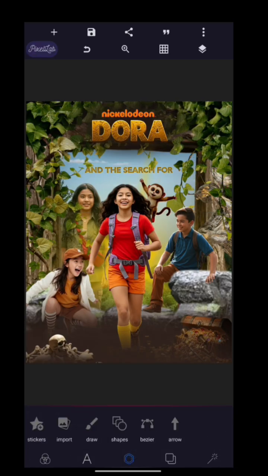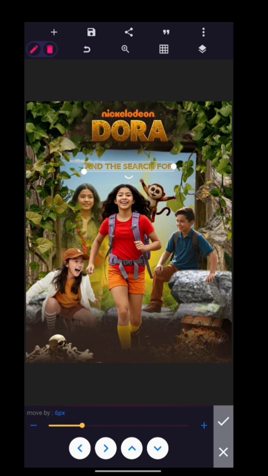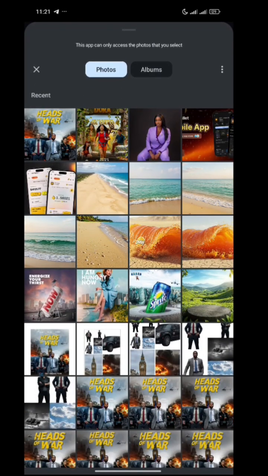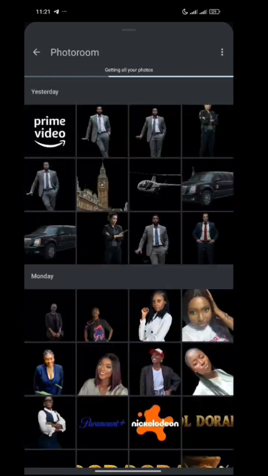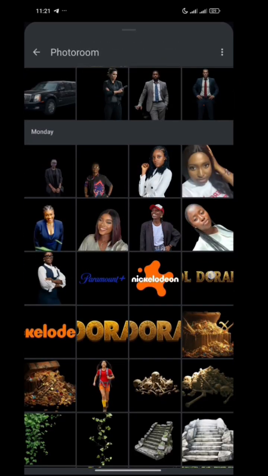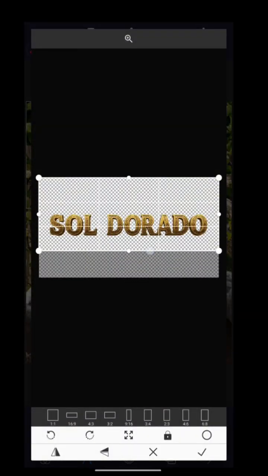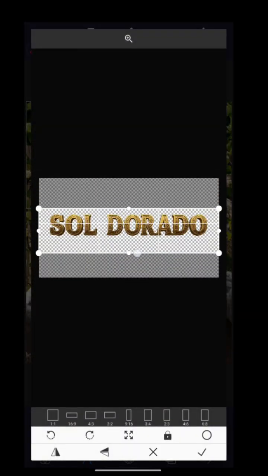Yeah. Okay, so next let's add the remaining text. Let's add Sodorado from gallery. Maybe I would also send in the text that I use so you guys can use it as well. But you can also recreate this text using 3D text.